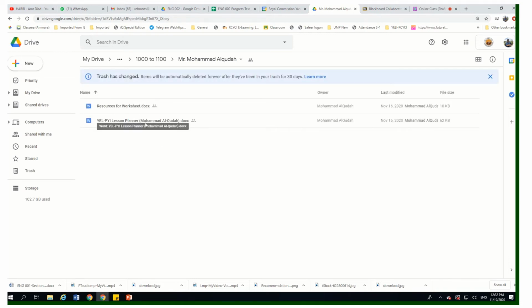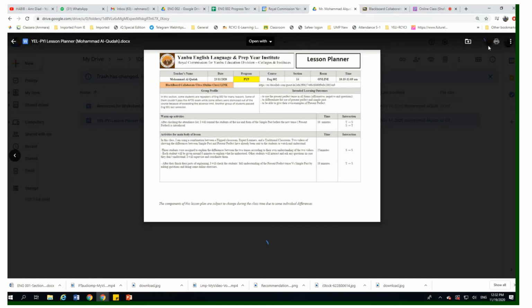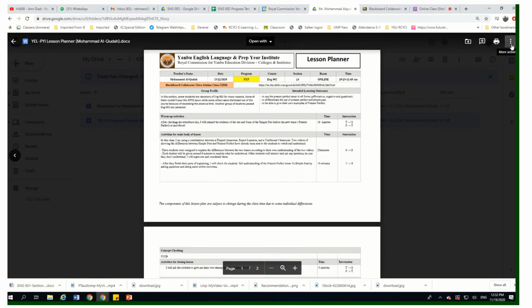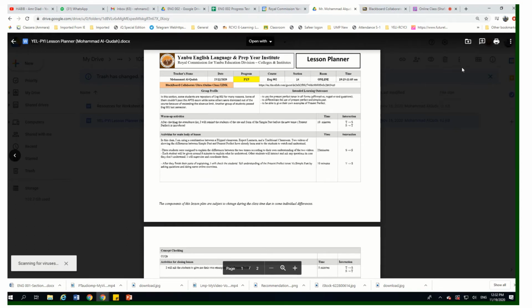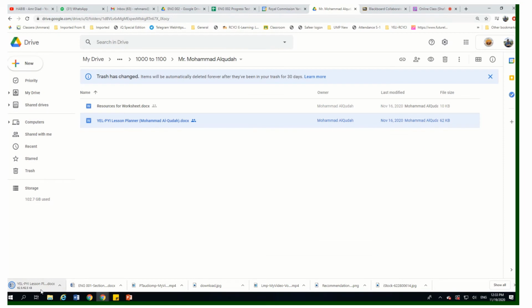So this one is a Word file. So you just double click on the file, and you can click download. Once the file is downloaded, it's a Word file, just open it.